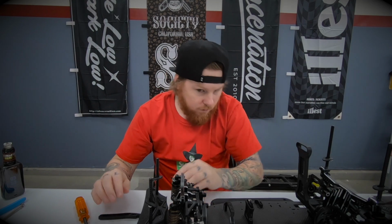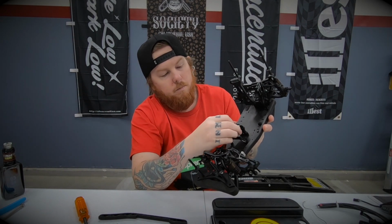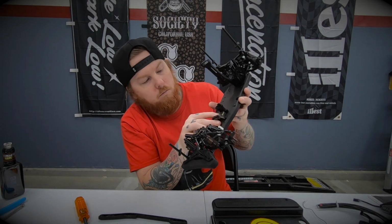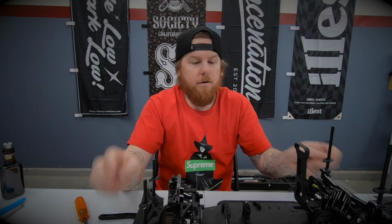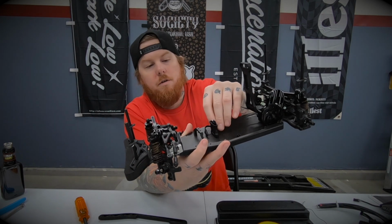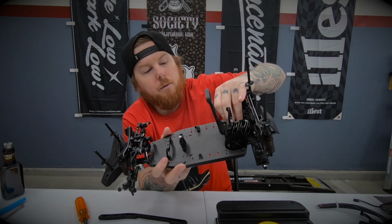Because I'm going to place the gyro right here on the chassis. I don't know if you can see that, right in that area. And with putting the gyro there, we then can run the gyro lead underneath the battery brace post, run it along. There's going to be tape covering for the battery, obviously, and then it'll come right out here. The receiver is going to run right there.